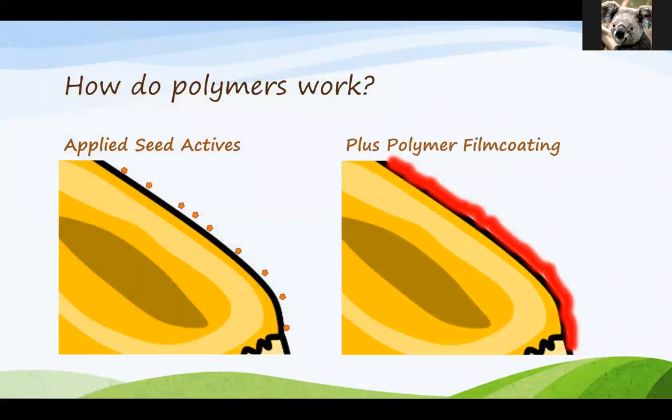If you look at the basics of applying actives to seed, what you'll usually find is that these actives are in the forms of solids or loaded onto solid carriers. When they're applied to the seed surface, they can be quite coarse and therefore make the surface quite rough and they may not adhere well to the seed surface itself. So the entire reason for putting a polymer around that kind of seed would be to help smooth out the roughness and also to form a continuous film that will keep that active in place around the seed.